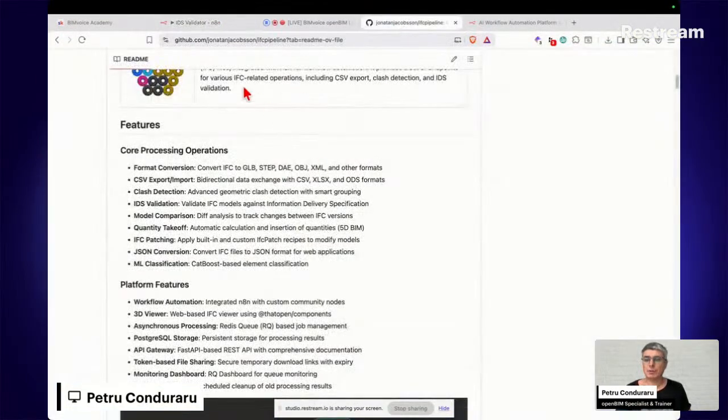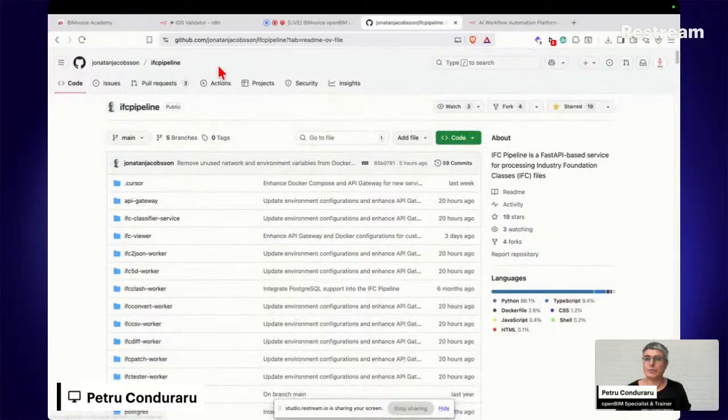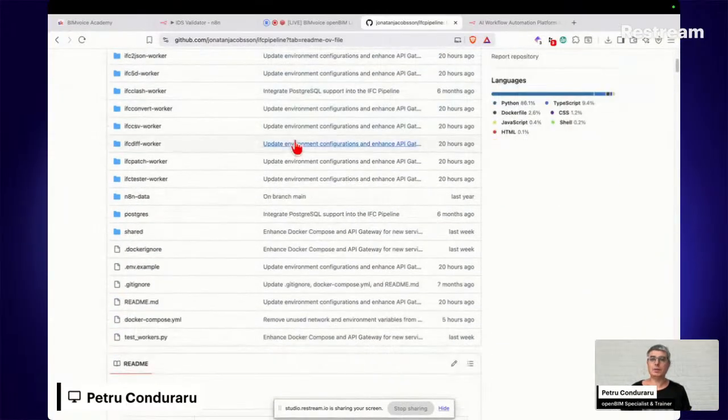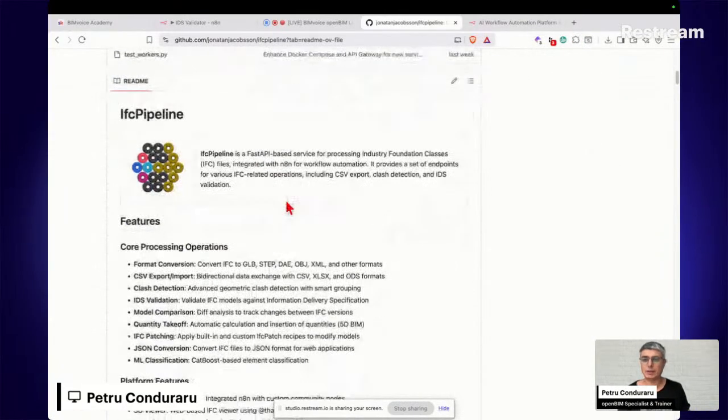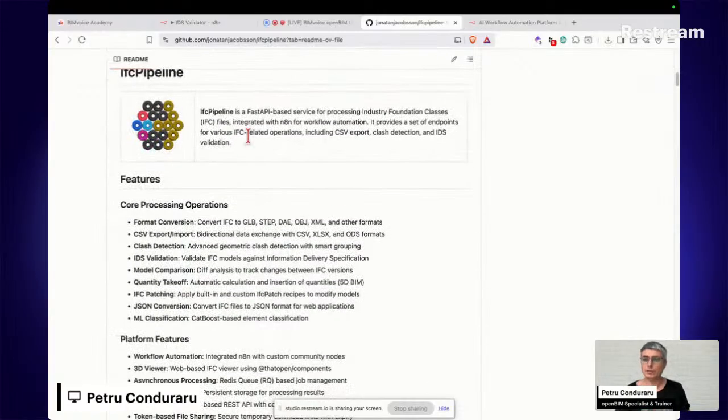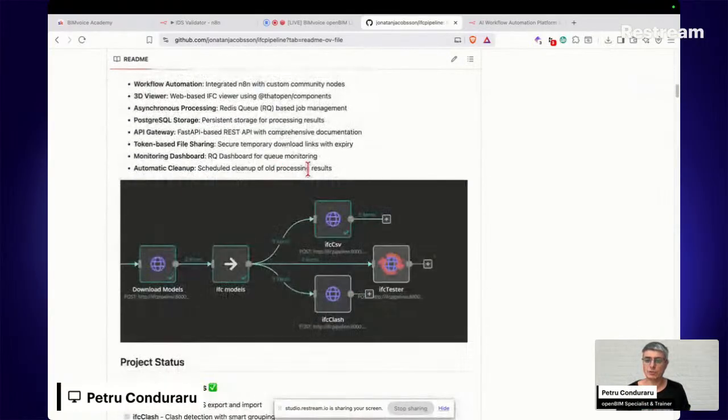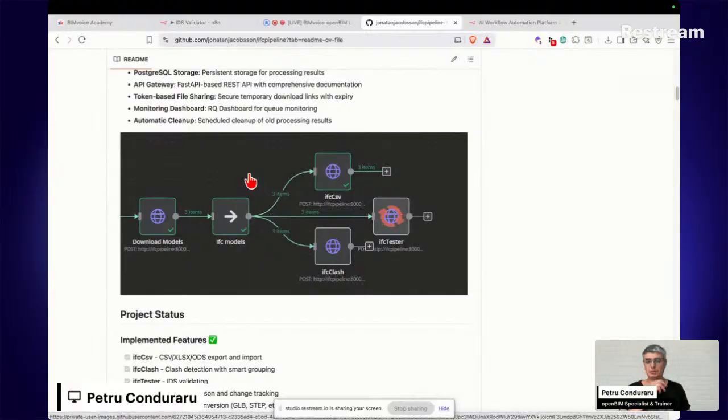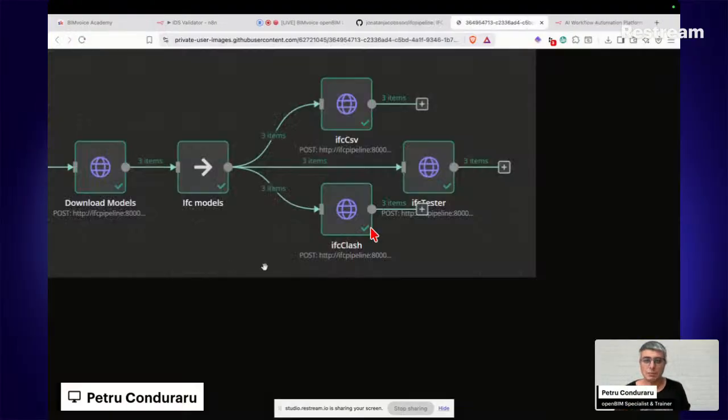This is the repo I was talking about. If you search for ifcpipeline on GitHub, you will get this repo, and you will find this and see what you can do. Here is, for example, a sample of a workflow where he downloads some models. I think here he is reading them, and then he does three operations.